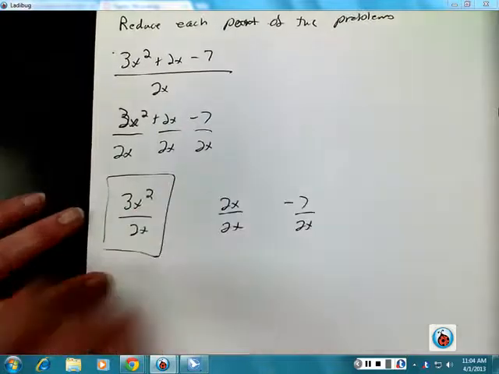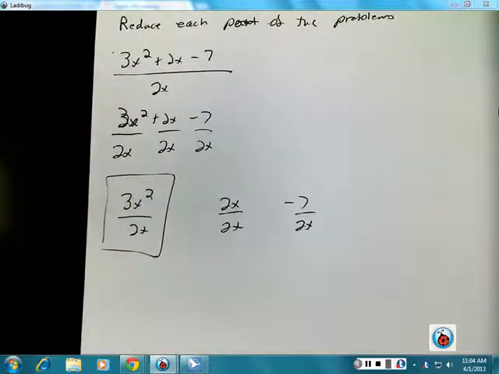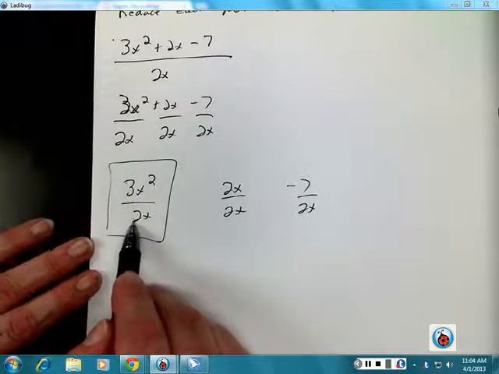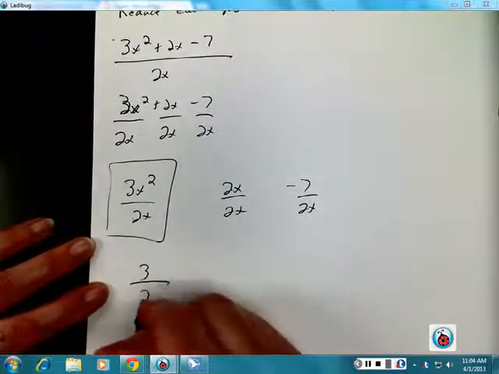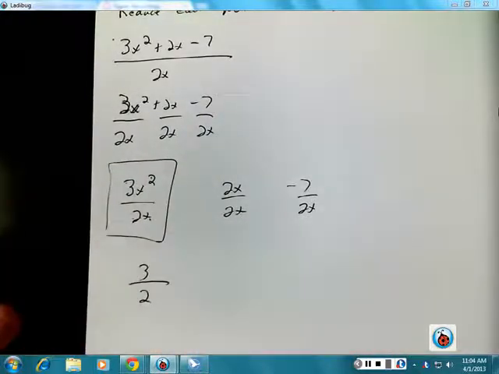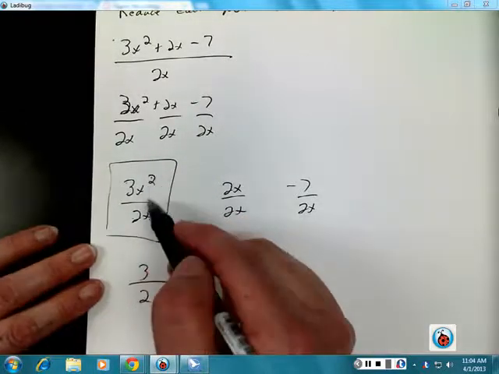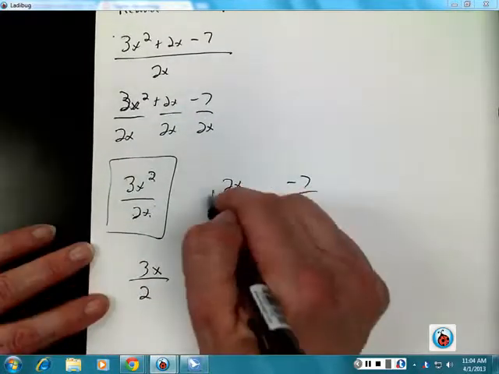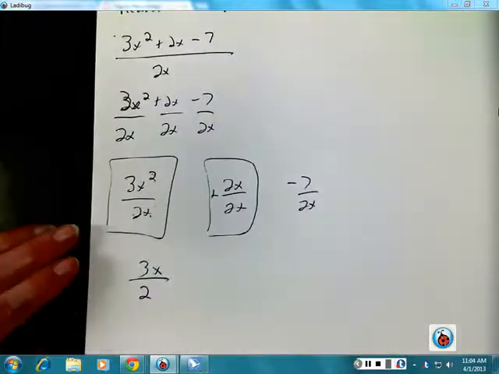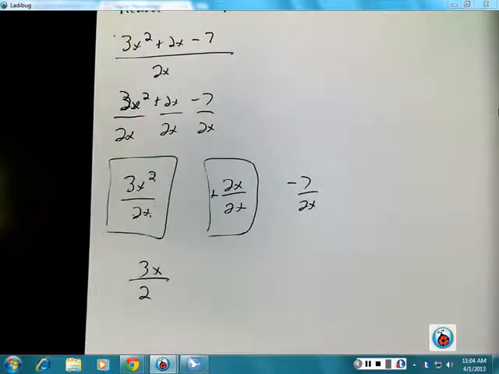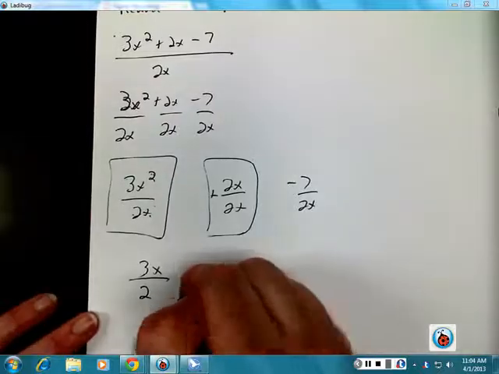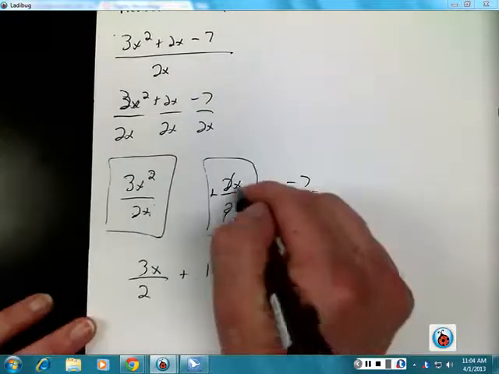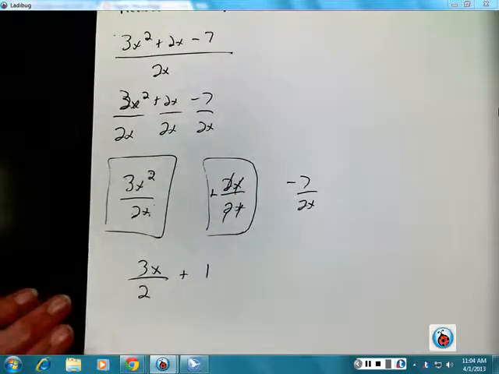So if I treat this one as if it's its own separate problem, what comes out of it? Well, I cannot reduce the 3 and the 2. You okay with that part? Can't reduce them. X squared and x, because I'm dividing, what has to happen? Well, 2 take away 1 leaves me x in the numerator. Second piece of my problem, 2x over 2x, what happens to that? They cancel, right? The 2's cancel, leave me with a 1. The x cancels, leaves me with a 1, so I just have 1 in the middle.